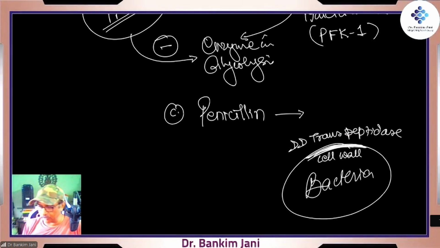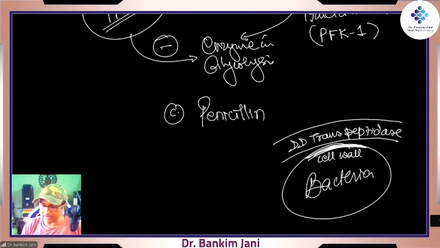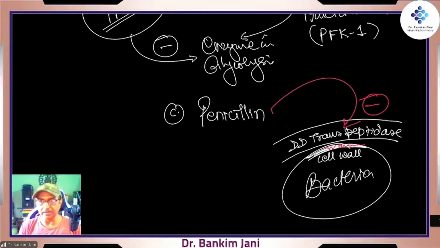It acts on all those protein molecules passing through and through the cell wall. That's why they are peptides, the proteins passing through, and that's why it is transpeptidase. DD transpeptidase is needed for the survival of the cell wall. Penicillin has a negative allosteric effect. It will act on and inhibit this transpeptidase. When it is inhibited, the cell wall becomes weak and breaks, and the bacteria die.